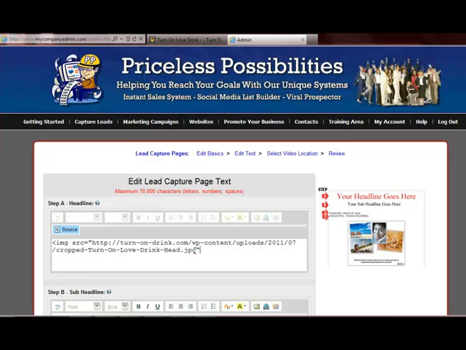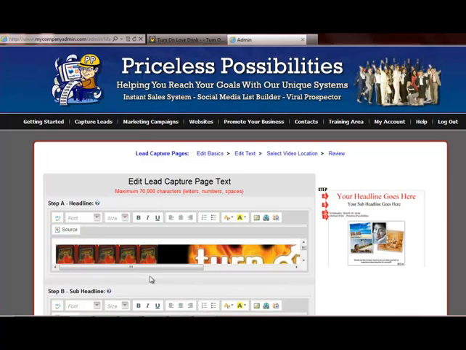And now I have to stop and end that command. So the end of a command is a slash and the greater than sign. Now if I do that, I click on this, well, you see the image is right there. It's actually shown up.